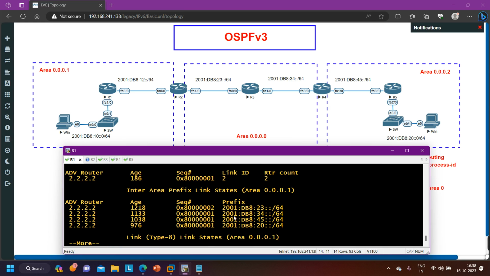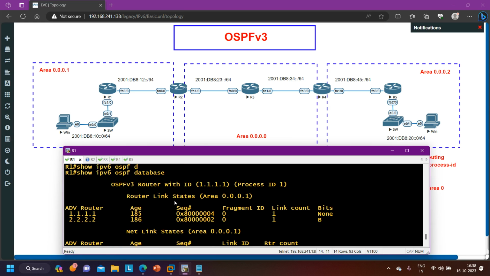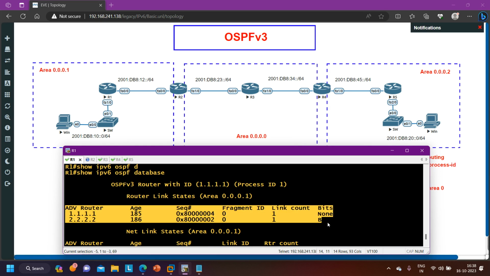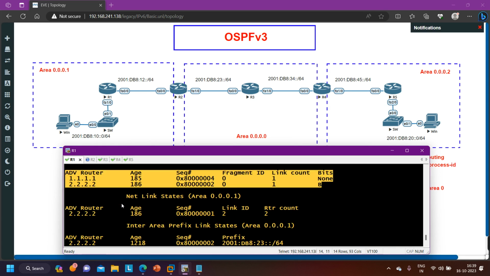This is the database of router number 1, guys. Inside the database, this is the database for area 1, and how many LSA 1 are there? 2 LSA 1s are there, because you know 2 routers are in the area. This is similar to OSPF version 2, 2 LSA 1s, because we have 2 routers, 1.1.1.1 and 2.2.2.2, in this area.